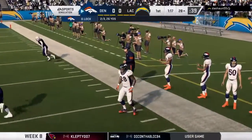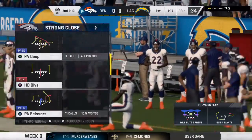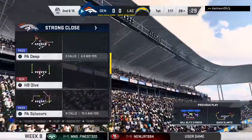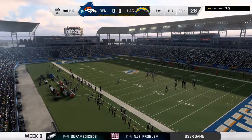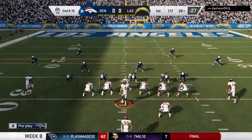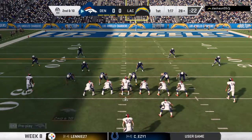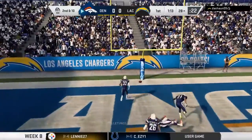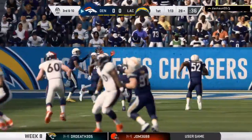Throwing on first down, but this one winds up to be incomplete. So it looked like maybe his 3rd or his 4th read on his progression. Just trying to find his outlet man that time. Ends up leading him just a bit too much. So now they'll come up on 2nd and 10, once again from the 28. Back to the air on 2nd down. It's Locke. And that'll be incomplete. Good protection that time, and they couldn't hook up on the long one.